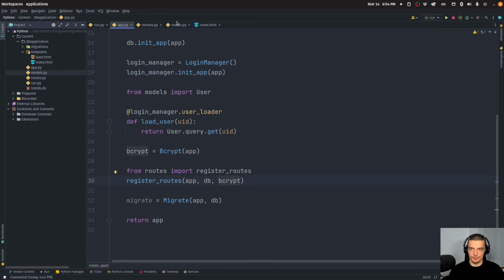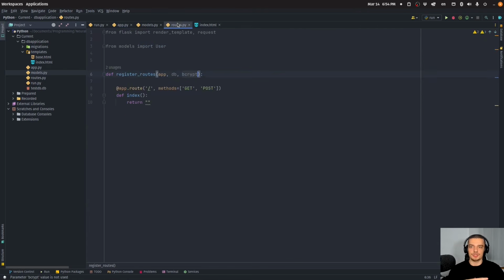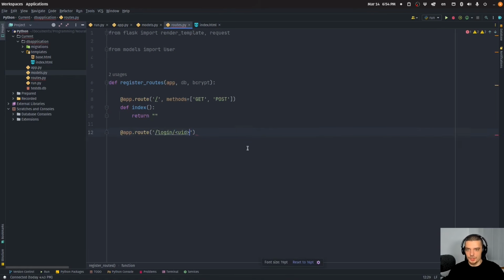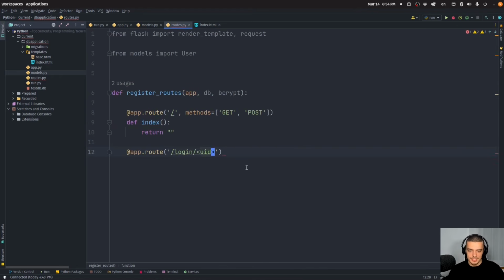Now, we're going to leave app.py for now. We're going to add something later on. But now let's go ahead and try to just implement a very basic login. So no password, no fancy stuff, just an endpoint where I can go and log in a user, and another one where I can log out the currently logged in user. Very simple. For this, let's define a simple endpoint. Let's call it login, and then a UID. So I can just go to an endpoint, and when I go to that endpoint, I can just log in a user. How do I do that?